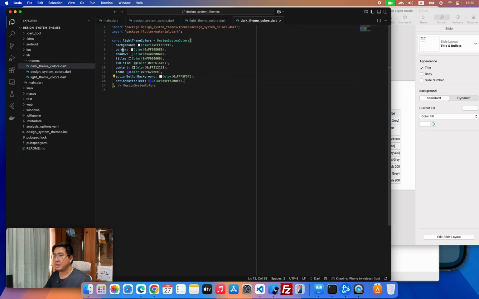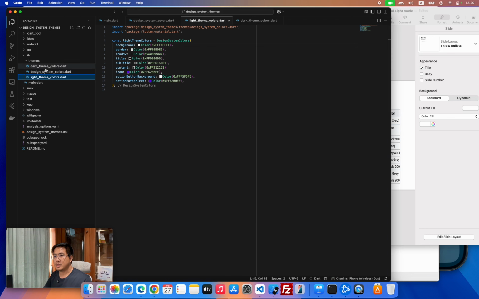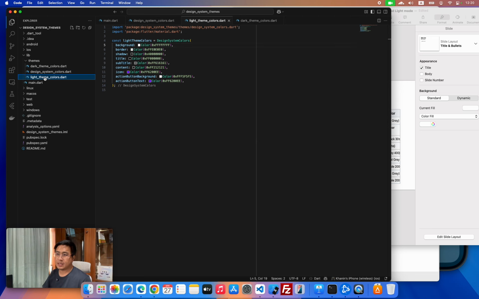Okay, this one is dark theme colors, and with the value of here. Okay, all right. So right now we've got the class that contains the structure of our design tokens, and this is the light theme value, and this is the dark theme value, for instance.